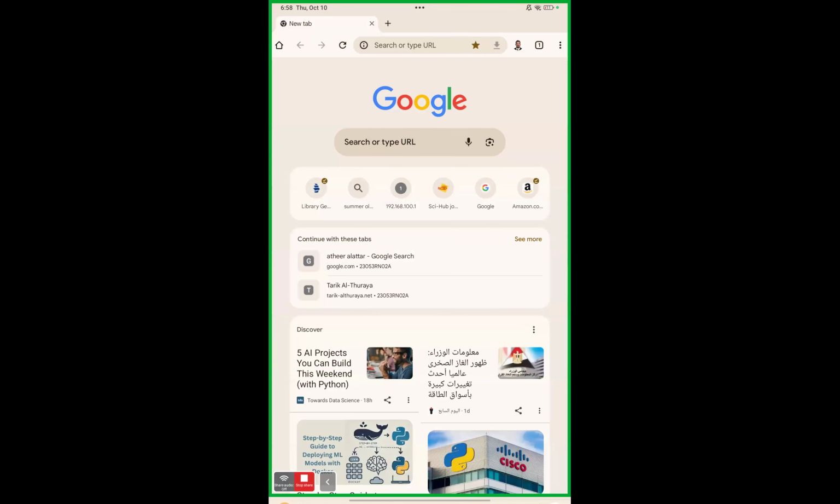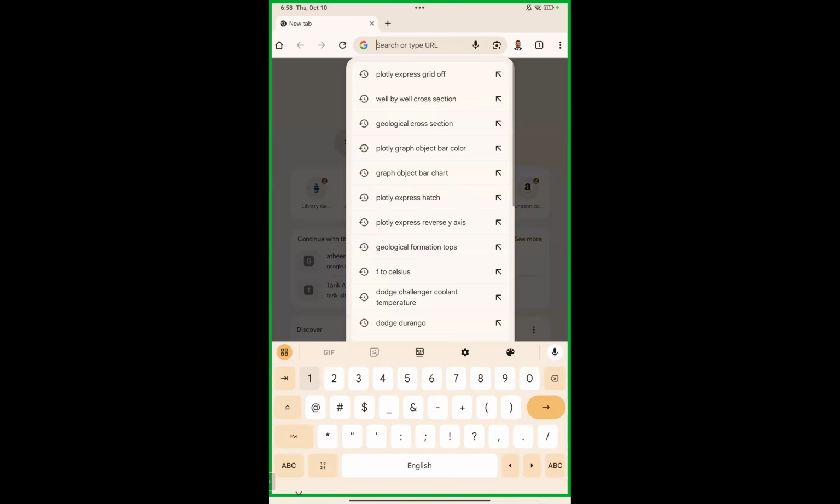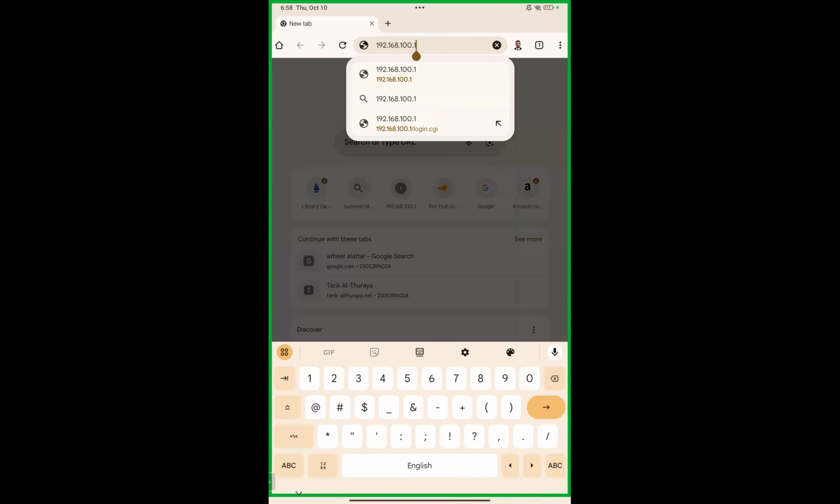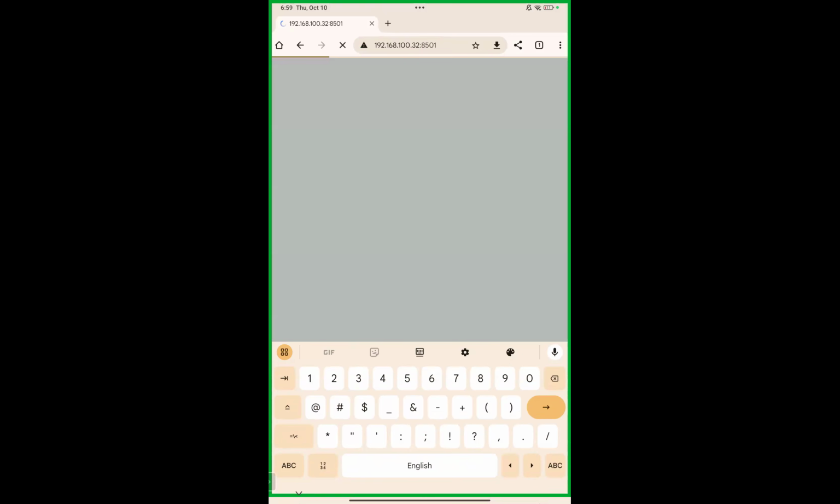And I will start punching in the access, or let's say the location, for that particular application. The location for that particular application is already provided by Python, which is 192.168, and this is basically a local one. So you will have a unique one, and basically you can't access mine, but whoever is connecting to the same Wi-Fi as I am can access my application. So 100.32, and then you will follow this with a port number. And just a reminder, this is a tablet.